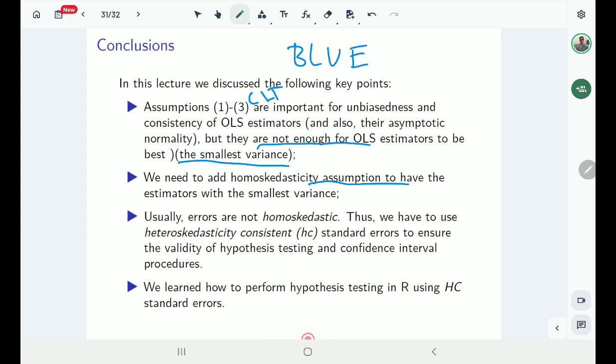among all linear estimators. Okay, and also we learned that homoscedasticity is kind of a life-simplifying assumption, but it may not hold in reality. We may face the problem called heteroscedasticity, and in that case we have to use heteroscedasticity-consistent standard errors to ensure that our hypothesis testing and confidence interval estimates are valid. Otherwise, remember, the heteroscedasticity problem is affecting your inference procedures, your hypothesis testing and confidence interval procedures. They are going to be totally wrong if you ignore it.